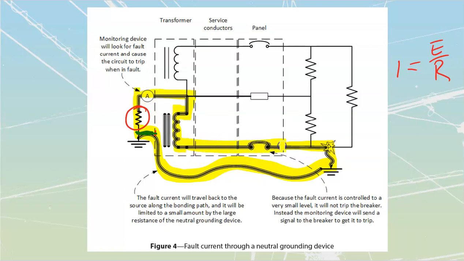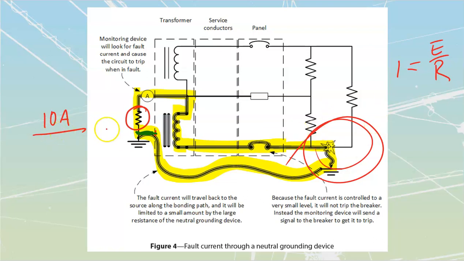Now, normally, we shouldn't have any current following that pathway. Now we will have some current following that. We're looking at values of like 10 amps and under, because we're doing this for safety, so we don't get a big arc flash wherever this is happening. Maybe it's a place that's processing gas, or something that's highly flammable, dust, powders, and things like that. You can't just have these massive explosions because it's going to ignite everything else. So we've got to keep that power down. So down to 10 amps is going to be the size of my resistor. In most cases, that's what we're targeting.